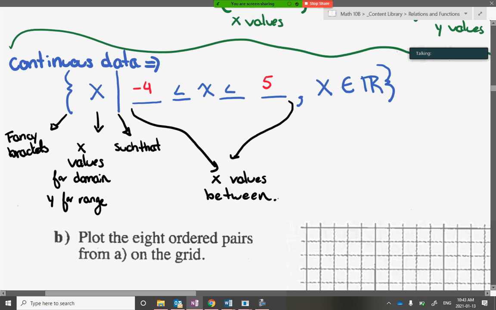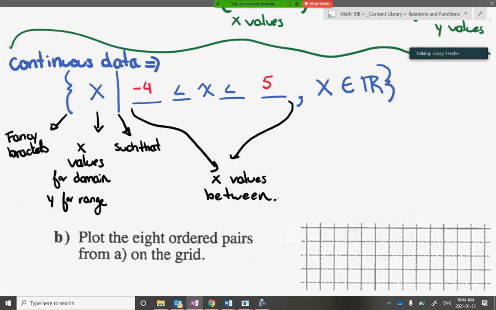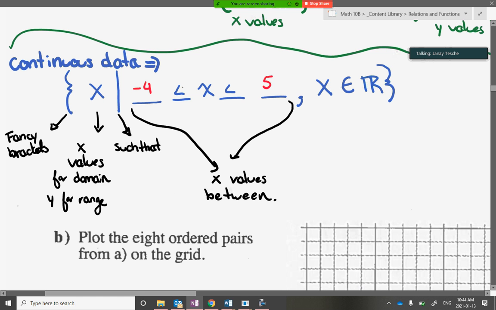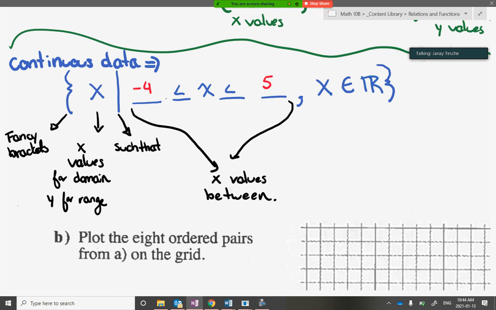That portion might change, like it might be always x values greater than 6, or x values less than 2. We will go through lots of examples, but this, both arrows pointing to the left, it just means they're in between. You read it from the x, so you'd read it as x values that are greater than or equal to -4, but also x values that are less than or equal to 5. I feel like that's super complicated, and I just think of it as between -4 and 5.